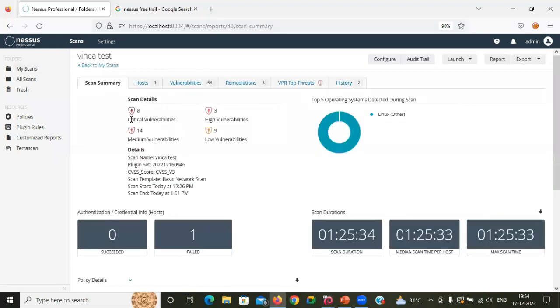Here you can see the scan summary and scan details. So I only know the website, only a website. So how does an automatic tool find vulnerabilities? Just assume this is a Facebook website, or Instagram website, or my website, Vinca Cyber website.